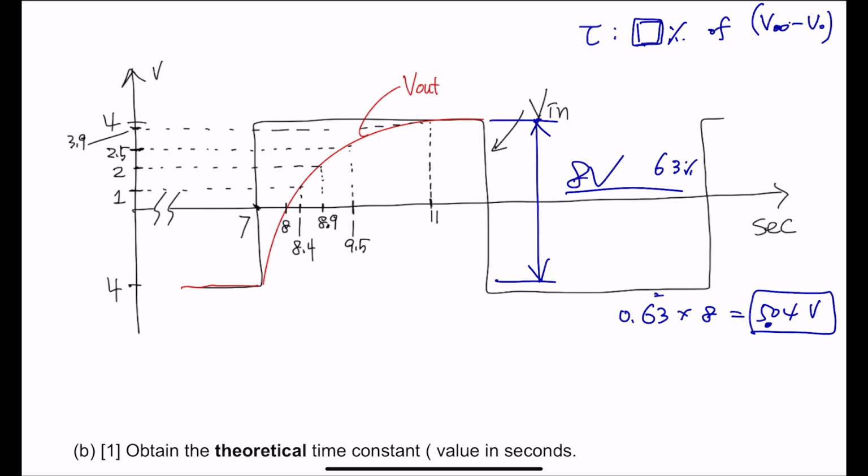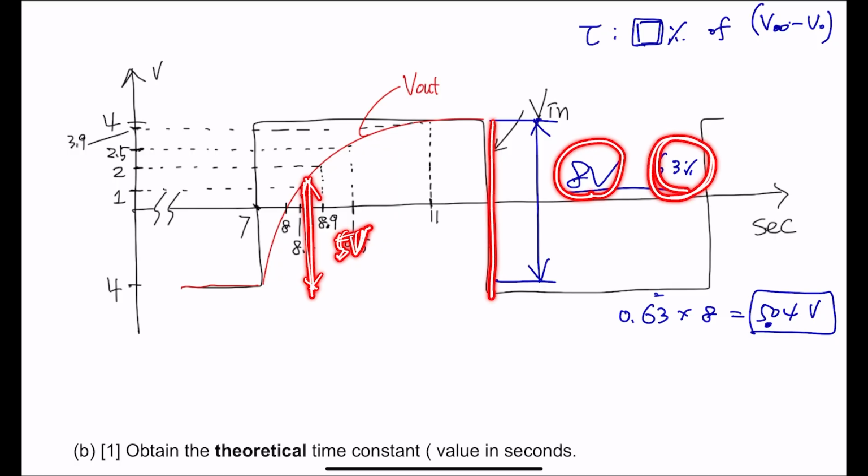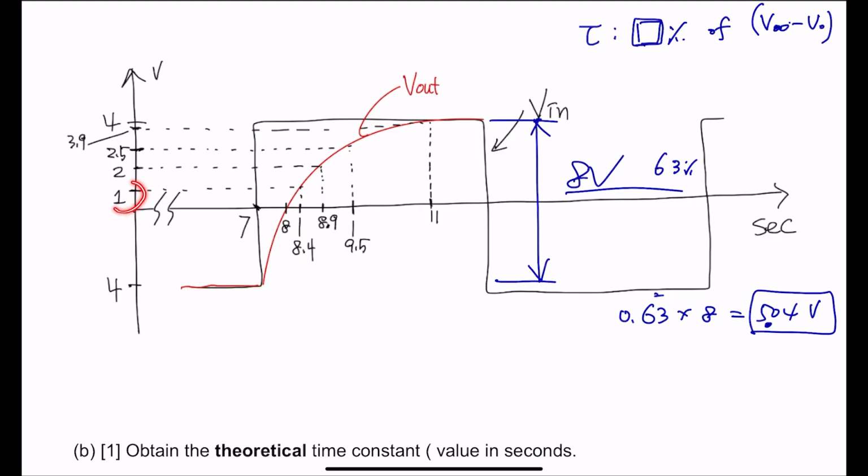All right? So it is starting from down here, and it is rising up until we have a value. This is 5 volts. Okay? This is 8, and 63% of that is 5. So from here, it has to go up by 5 volts. At this point, it is reaching that value here, and that's 8.4. So this is 8.4, here is 7. Therefore, the time constant you can estimate as 1.4 seconds from your measurement. Okay, that's one way.